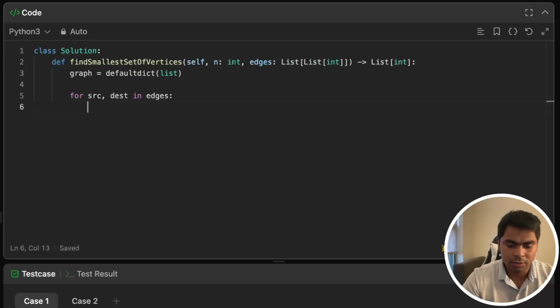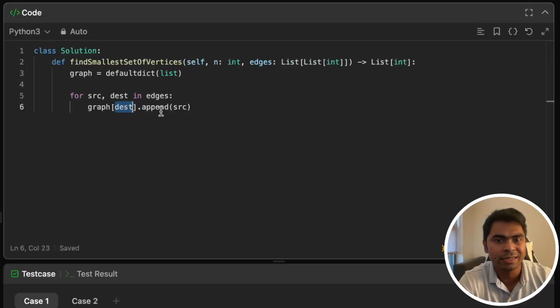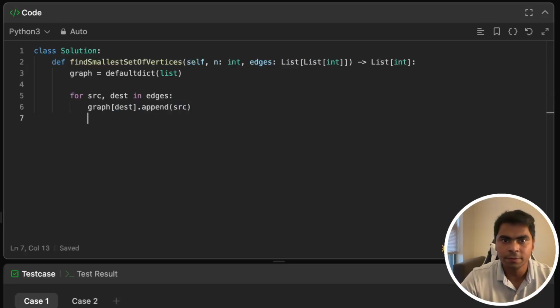So here in my graph, I will be adding to the destination, I will be appending the source, because from source there is an edge going to destination. So destination should be reachable from source. It's the source that we need to collect into our graph, and simply we can create our answer.